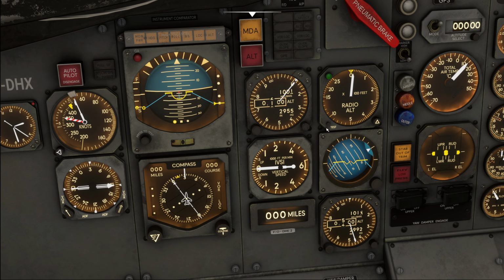The radio altimeter can be tested, you don't have to. That's normally maintenance stuff, but the green light illuminates and it does indicate 40 feet, so it works. Going down to our standby attitude indicator, we gotta press the knob on the lower right in order to align the device, like this. And then we can set our standby altimeter as well to the same numbers as our primary one, so 1001 is QNH, and the airfield marker to the field elevation.